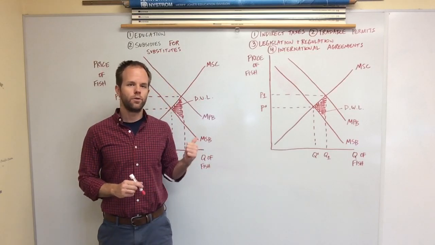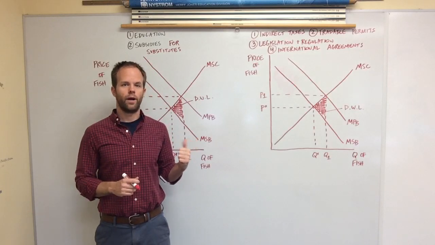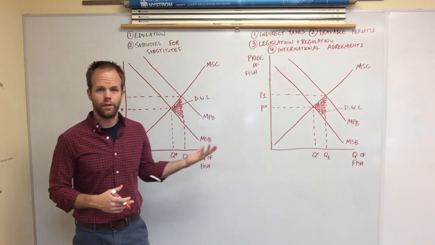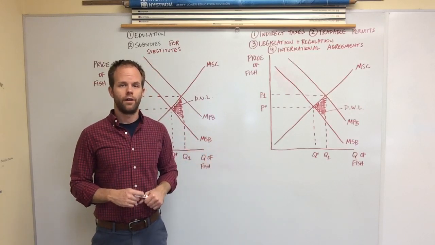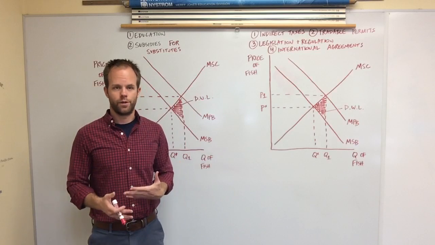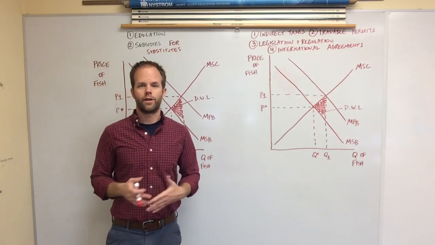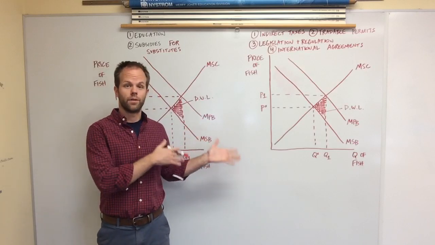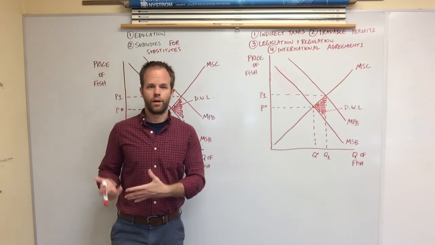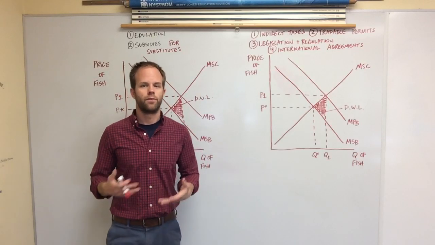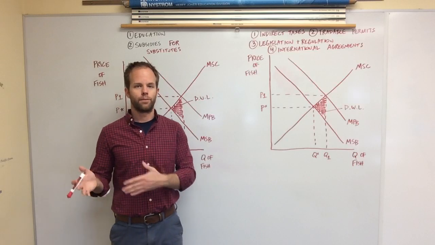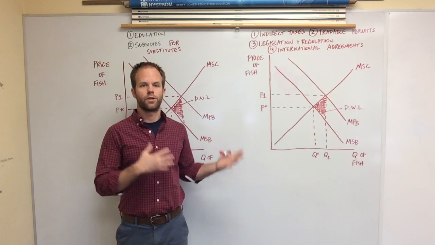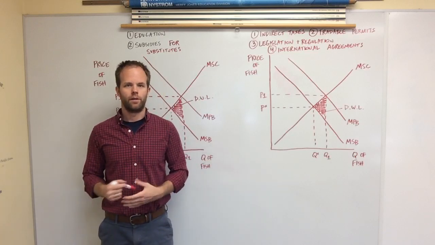Okay? So you can use these diagrams, and we're going to show how to manipulate them for either a demerit good, as in, obviously behind us you can see here that there's a negative consumption externality, or a common access resource. So you can diagram a common access resource as either a negative consumption externality or a negative production one. Just for the purposes of this video, we're going to talk about it from the standpoint of a negative consumption externality, assuming that global fish stocks are overconsumed in an unsustainable way.